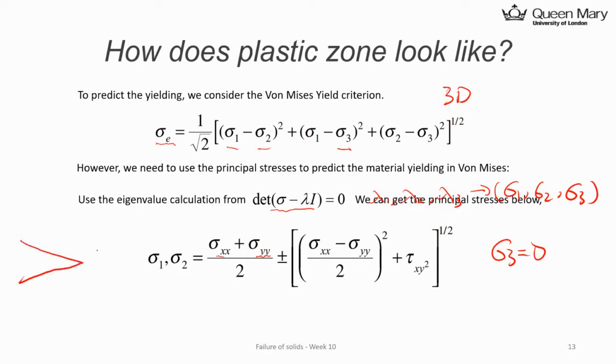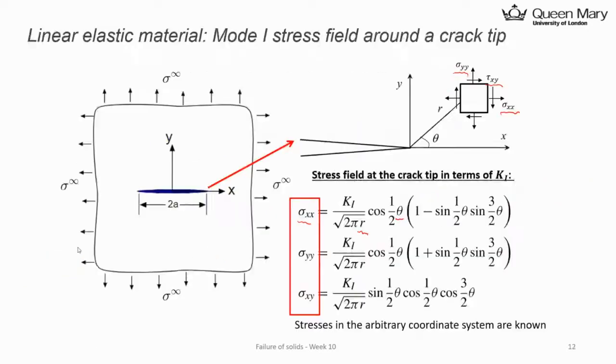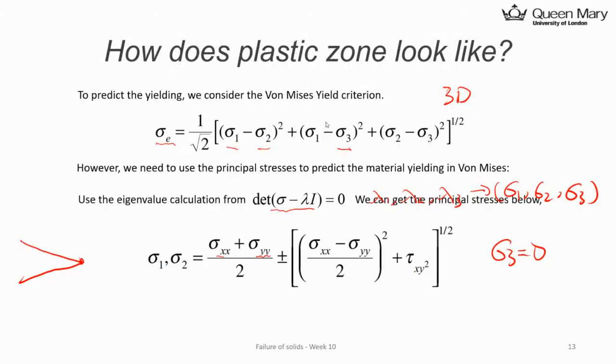Remember that for that crack field, let's go back one slide. You can see here sigma x, sigma y. And we don't have this term. We have that term in the global stress. Okay, we will cancel it out. In principal stress, there's no shear stress, and it is a function of sigma xx and sigma yy. And shear stress for global stress is here. So now you will see we already get this principal stress. We just need to substitute that into that equation to satisfy that yield criterion.